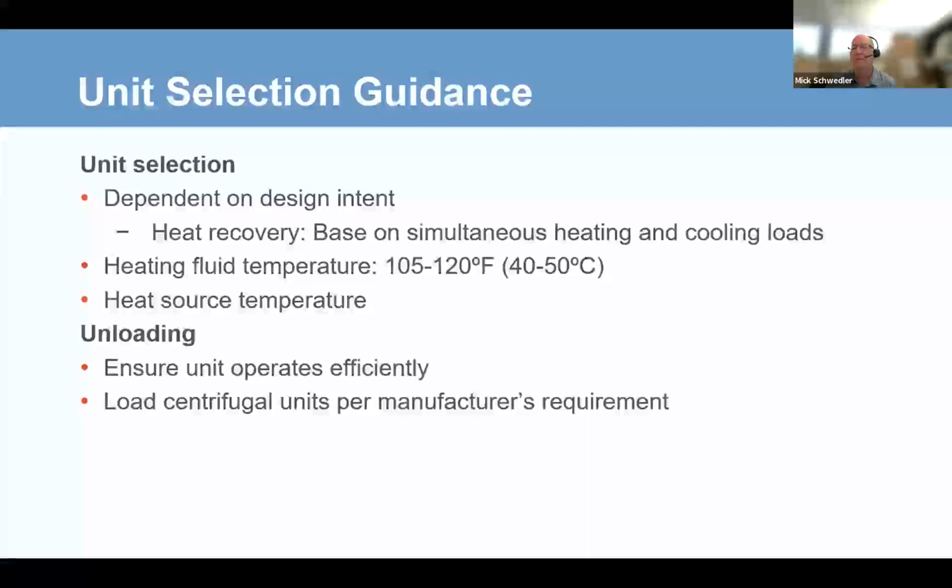They're centrifugal units, but a centrifugal compressor is an aerodynamic device. And the pressure difference that aerodynamic device can produce is dependent on not only how fast the compressor is turning, what its RPM is, but also how much refrigerant is flowing through that compressor. So as that chiller unloads, there's less refrigerant going through the compressor. The compressor can produce less of a pressure difference, and we can actually get to a point where the chiller will enter a regime called surge. And surge is when the pressure in the condenser is higher than the compressor can produce, and the refrigerant actually starts flowing backwards through the compressor.